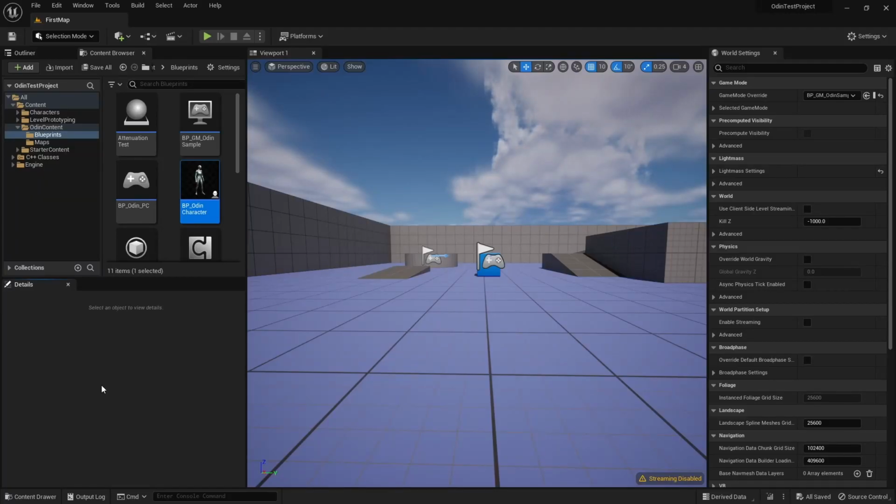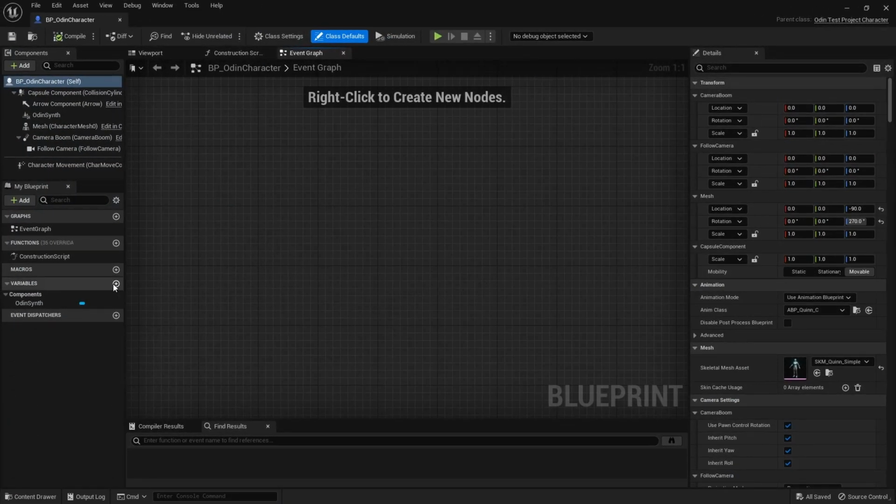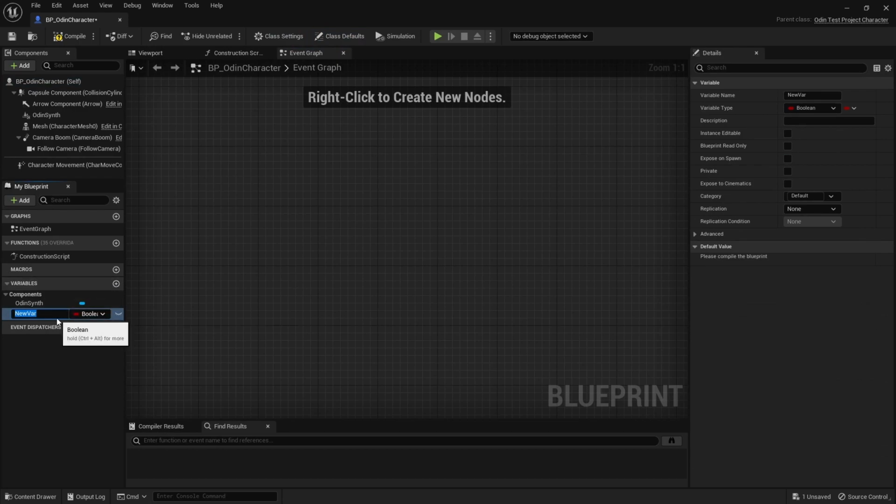Our first step will be to propagate a unique ID for each client that is consistent across all instances of our game. You can do that with the help of the Unreal's Replication. To begin, open the BP ODIN character blueprint and create a new instance variable here. We will change its type to GUID and name it ID.